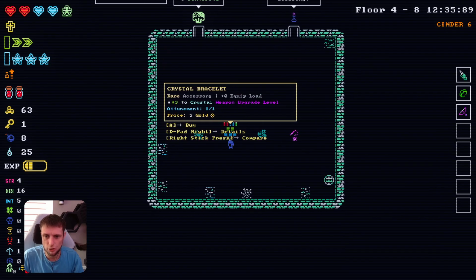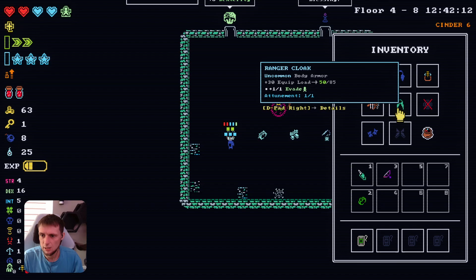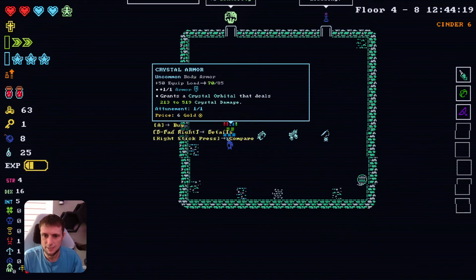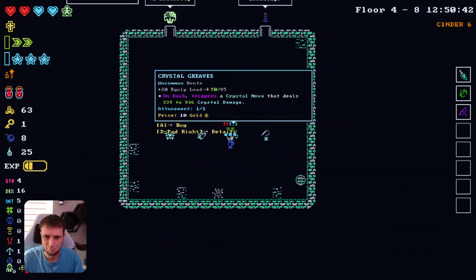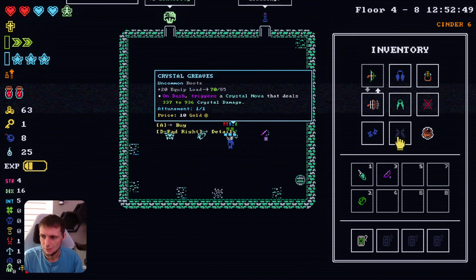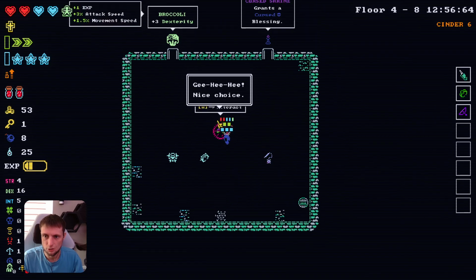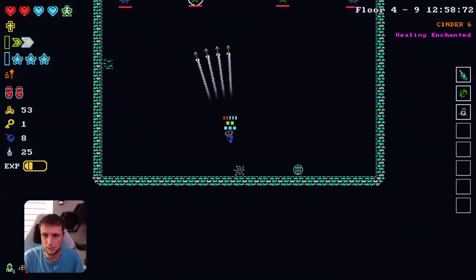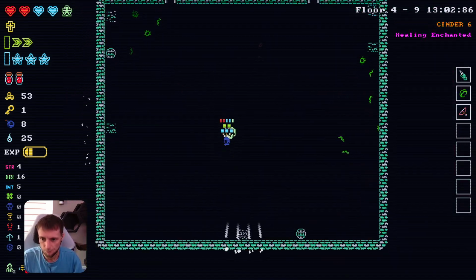We don't want another accessory. Can't get rid of our armor, right? Well, I mean, you can get the armor instead of the evade. Get an orbital. Do I care? We don't have any boots. You know what? I'll take the boots. Yes, broccoli. That's what we're talking about. Give me the goods.